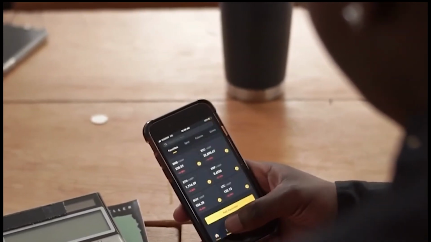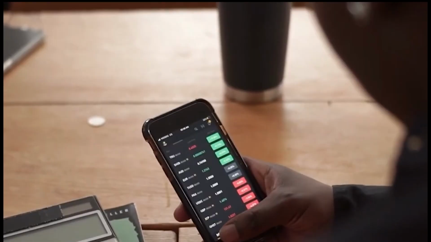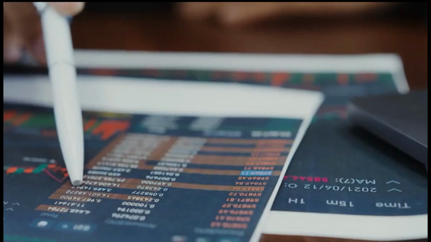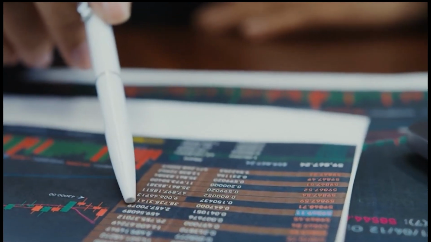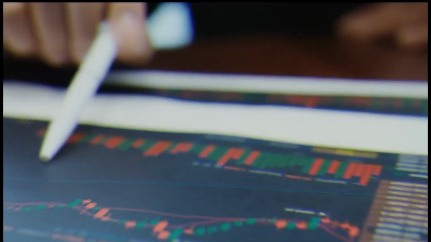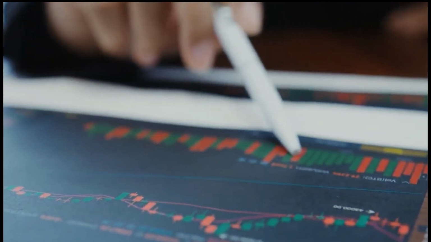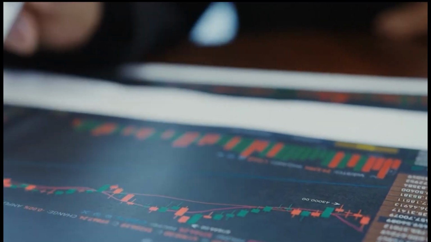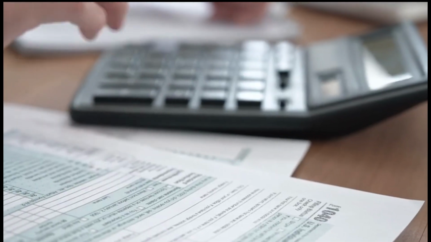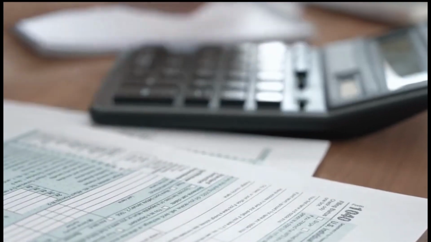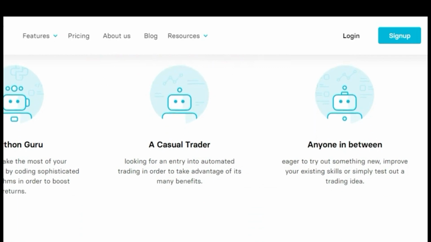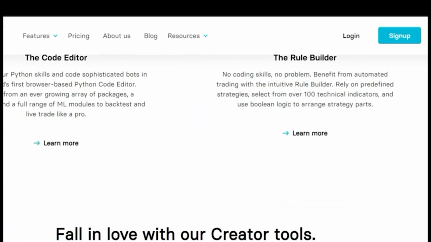Implement the necessary code to fetch and update your account balances as well as manage funds for each exchange. Keep track of available funds, reserved funds, and executed trades to ensure accurate calculations for arbitrage opportunities. Set up monitoring and logging mechanisms to track the bot's activities and performance. Monitor API connectivity, market data updates, order execution status, and any errors that may occur. Logging this information will be helpful for debugging and analyzing the bot's behavior.